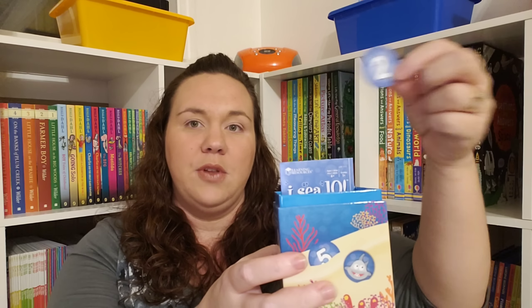The next two games I have are Eboo games. If you've never seen an Eboo game, they are simple but the most amazing quality — their illustrations, their construction, the quality is just amazing. One of the ones we have is the Simple Math Lotto, and it is addition and subtraction. You have the game board that is addition on one side and subtraction on the other. This is a three, so you would put it on the three plus zero, and we play to whoever fills their board first wins.